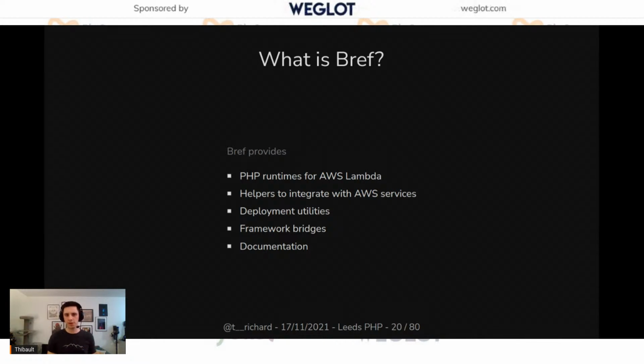But it's really built like a native AWS runtime. And it also provides helpers to integrate with AWS services. It provides deployment utilities, framework bridges like the Symfony bridge we just installed, but also there is a bridge for Laravel, for example. So if you're using Laravel, this whole presentation should work almost the same.